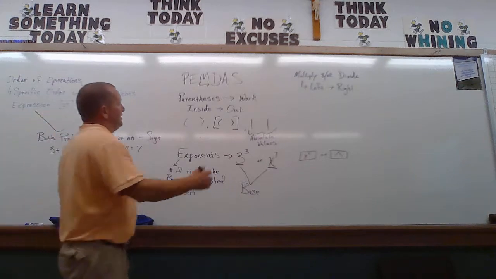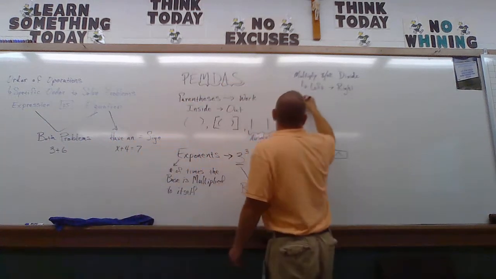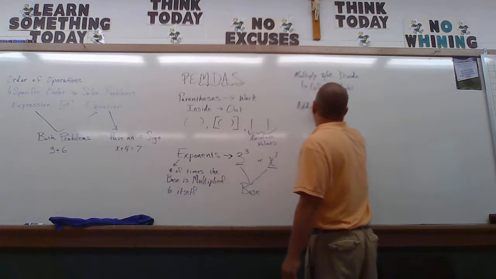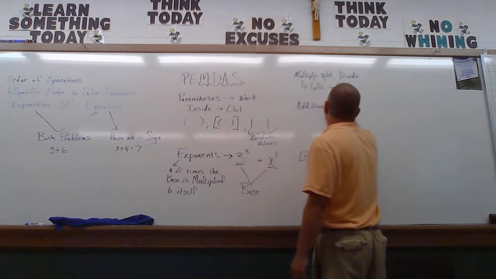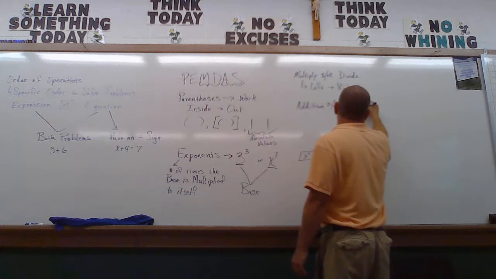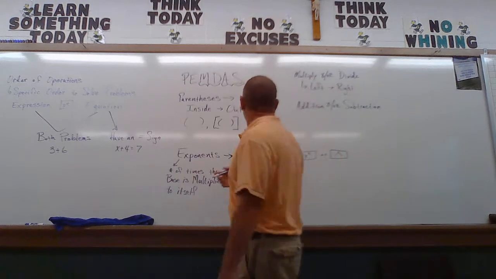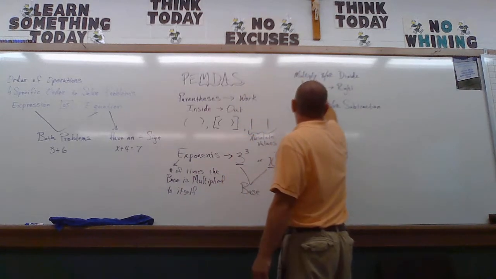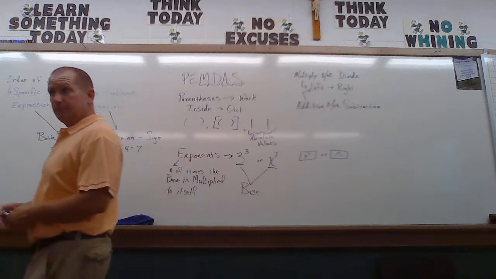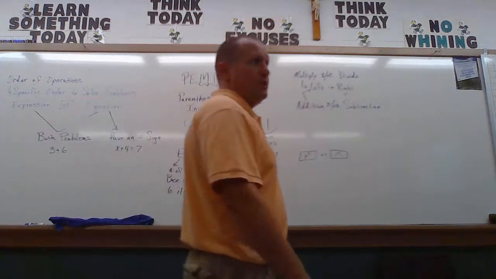And then last but not least, we have our A and our S, and that's our what? Addition, and/or subtraction. So again, they have the same power. So again, we're going to work left to right. So if there's addition and subtraction in the same problem, always start on the left like you're reading it and go across. Okay.